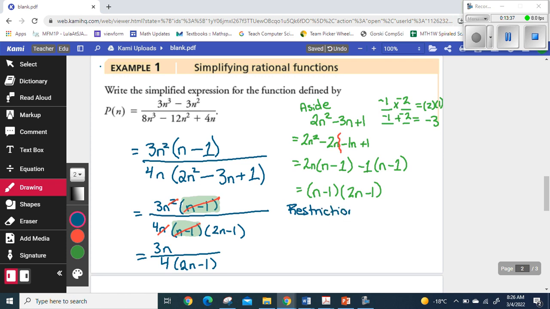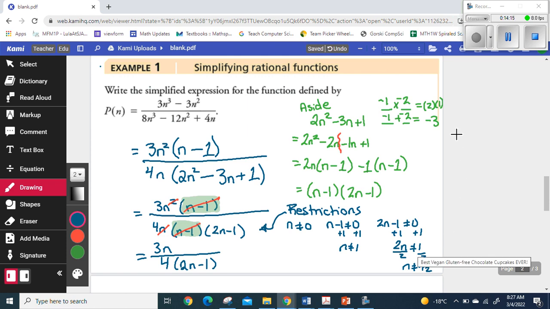So for our restrictions, we're going to go back to this row right here, our fully factored row before we started canceling. So this way we don't forget anything. So let's go through it. We've got an n, so n cannot equal 0. We have an n minus 1, so it cannot equal 0. Bring the 1 to the other side. So plus 1, n cannot equal 1. And then our last one, 2n minus 1 cannot equal 0. Oh boy, plus 1 to both sides, 2n equals 1, divide both sides. N equals 1/2. So we had 3 restrictions there. Oops, not equal. Not equal. Good. Let's get example 2.